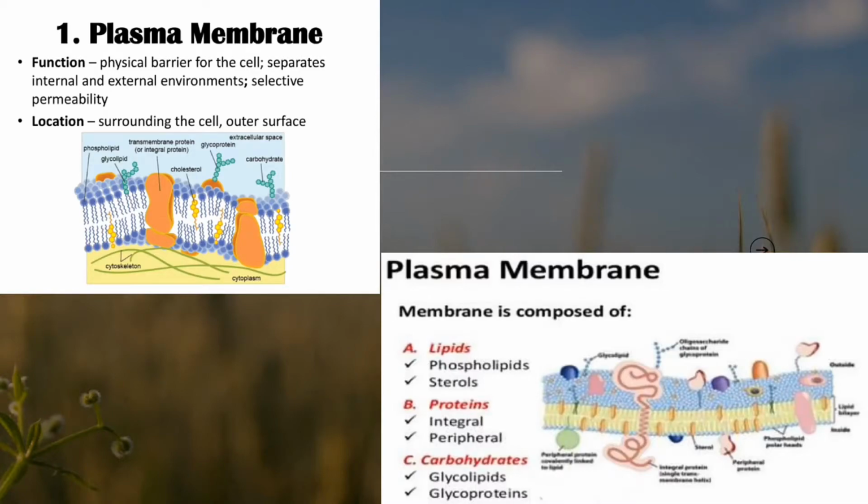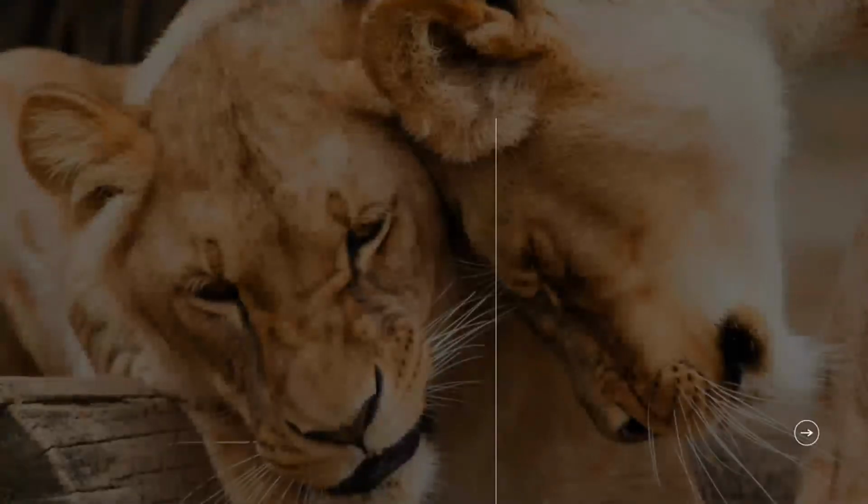So that is the aspect of the plasma membrane, which is majorly found in what? In animal cells. Unlike the cell wall that we discussed the other time, which was found only in plant cells, the plasma membrane is found in animal cells. They are selectively permeable. That is, there are some materials that can only pass through this plasma membrane. So that's the aspect of the plasma membrane.